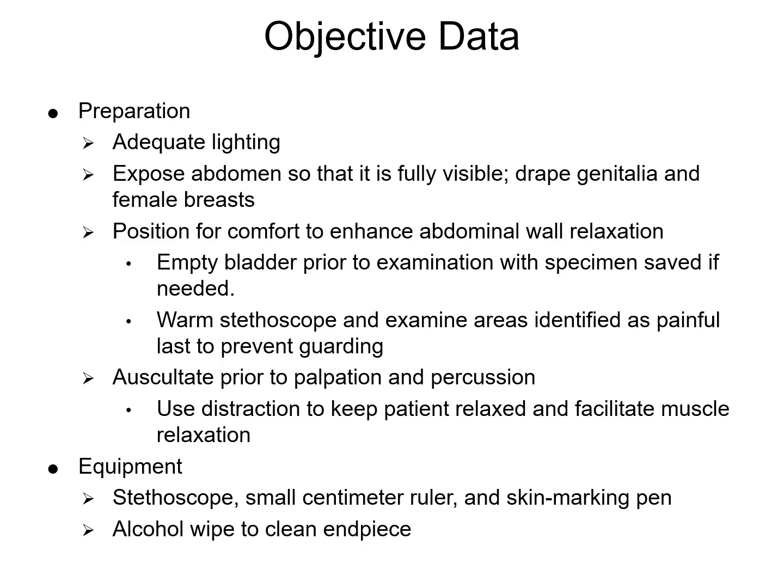Encourage them to empty their bladder before the exam because you are going to be palpating. You want to warm your stethoscope up. You don't want to place a cold stethoscope on their abdomen because that's going to cause them to guard. You want to make sure you auscultate before you palpate and percuss when you are doing the GI assessment. And you want to make sure that your client stays completely relaxed.